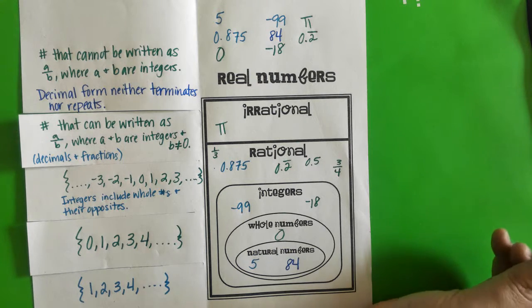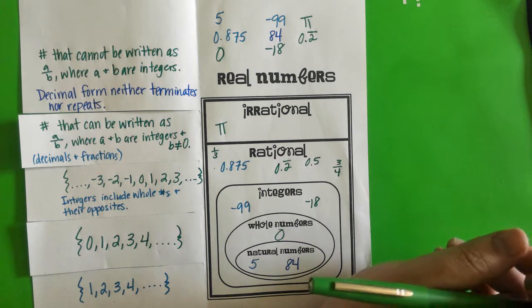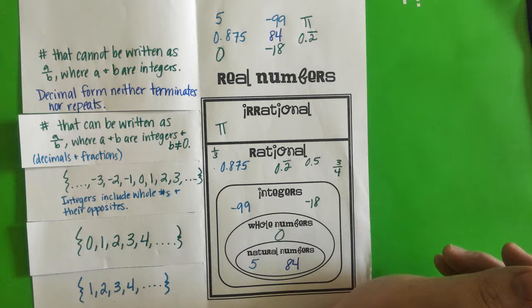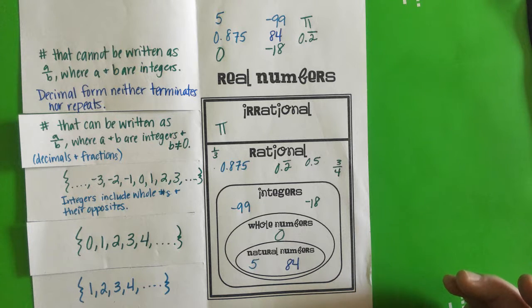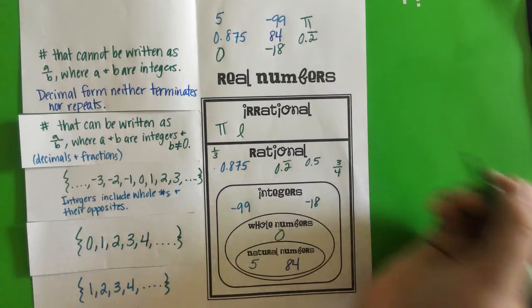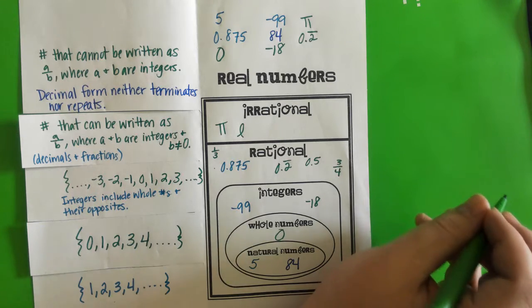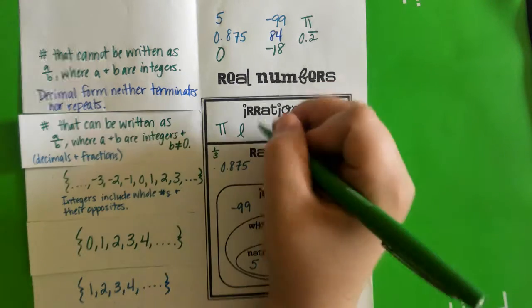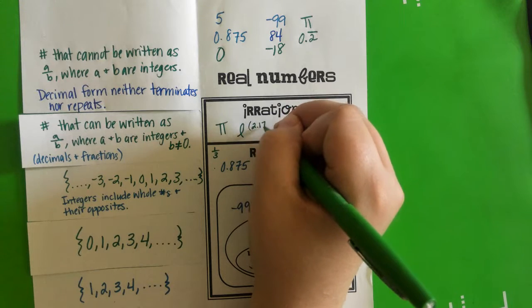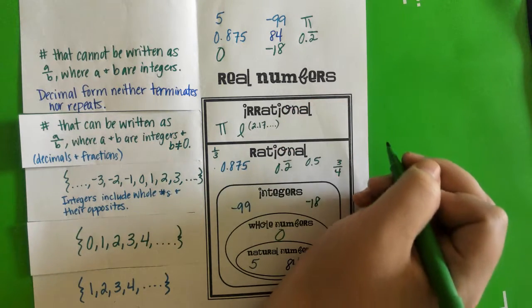I'm looking for some irrational numbers. Does anyone know any other irrational numbers? Rational? Irrational. Who said that? Did you say that? Did I just see it come out your mouth? That was you, right? You can have your point. The E thing. So you talked about E when you were talking about exponential functions and logarithmic functions. It stood for 2.71, and then it had a whole lot of digits, and it kept on going forever.